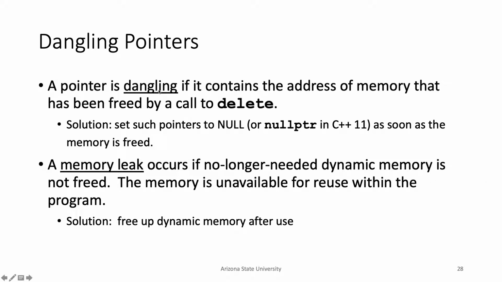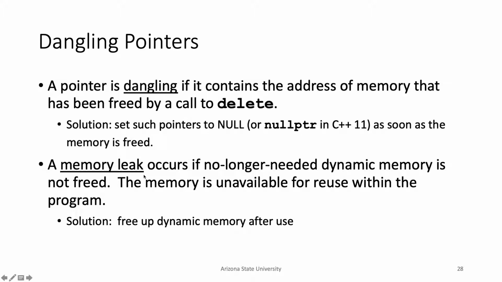Okay, so a dangling pointer is when you call delete on the dynamic memory, but then try to access the pointer itself afterward, because it's not pointing to anything that you own anymore. A solution for this is setting the pointer itself to nullptr, the thing that we talked about before. If you set the pointer to that, then if you try to dereference it, the program will crash as you want it to, because you don't want to access something from a dangling pointer.